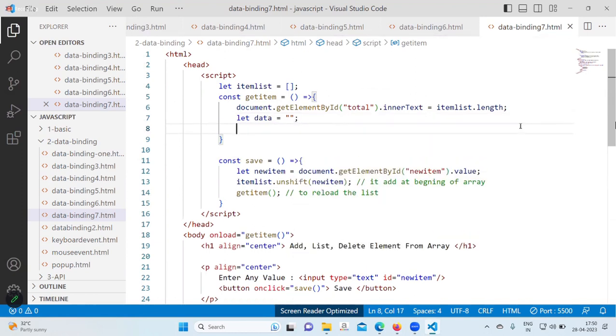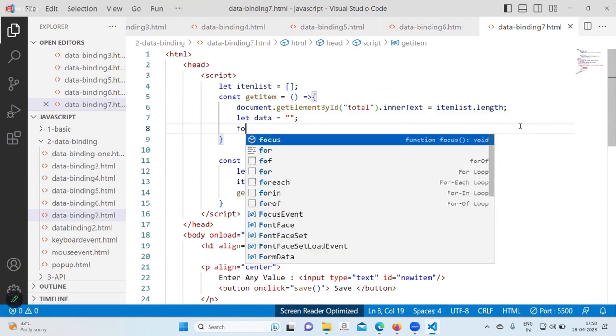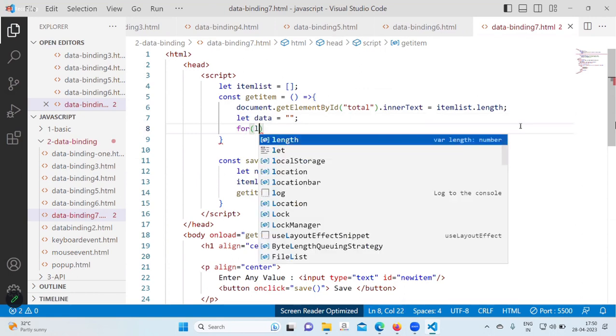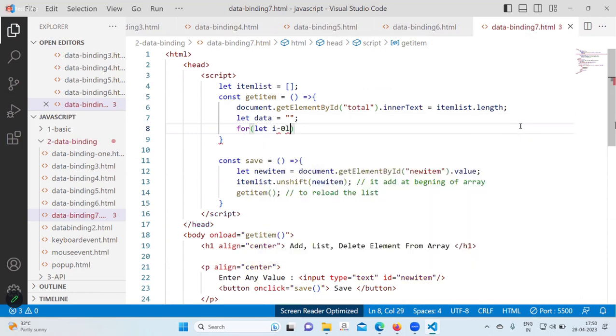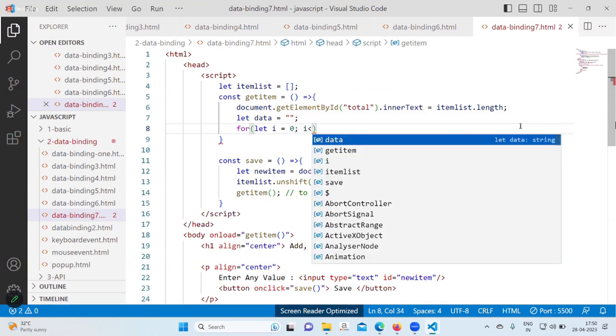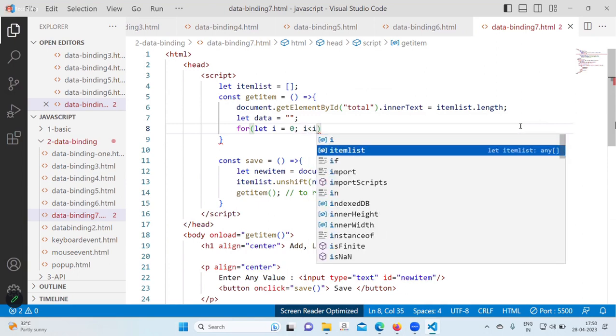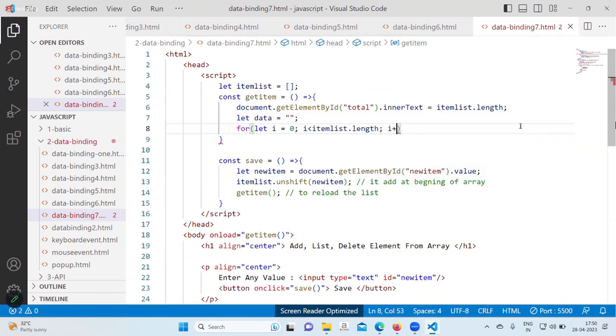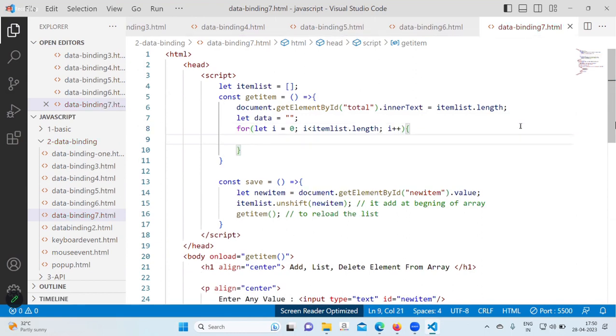Then we can run a for loop: let i equal to 0, i less than itemList.length, i plus plus.